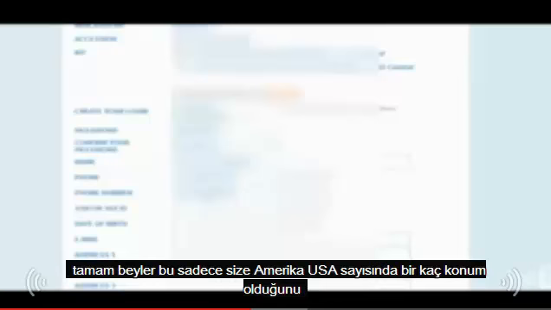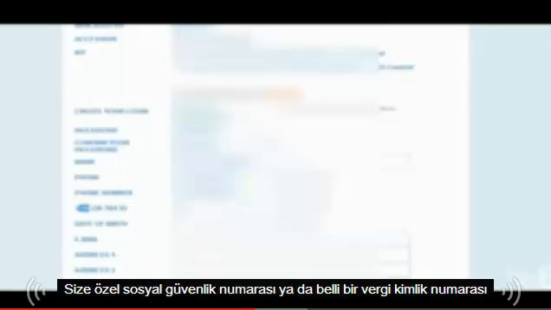Guys, this is simply, if you're in America, your SSN number, social security number, or your tax ID number from your particular country, or basically your ID number. And then your date of birth, as you can clearly see, it gives you the format in which it should be entered in here. So when you start here, just make sure that you put it in the correct way.